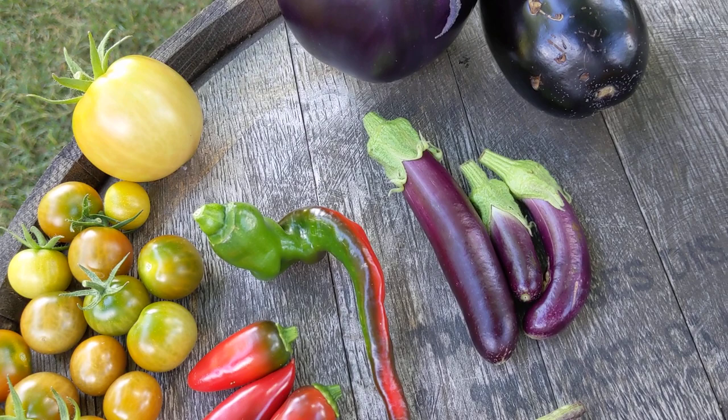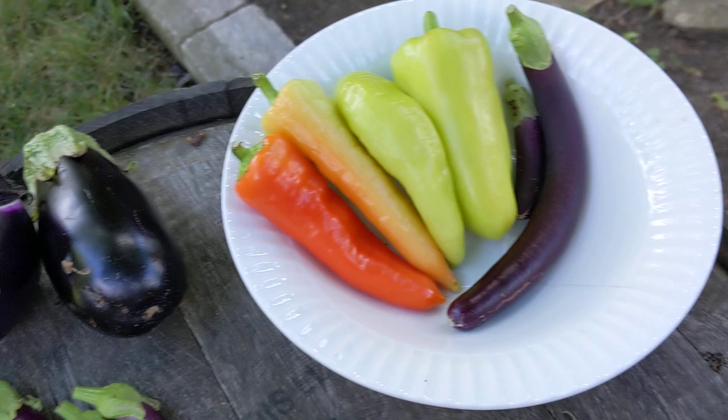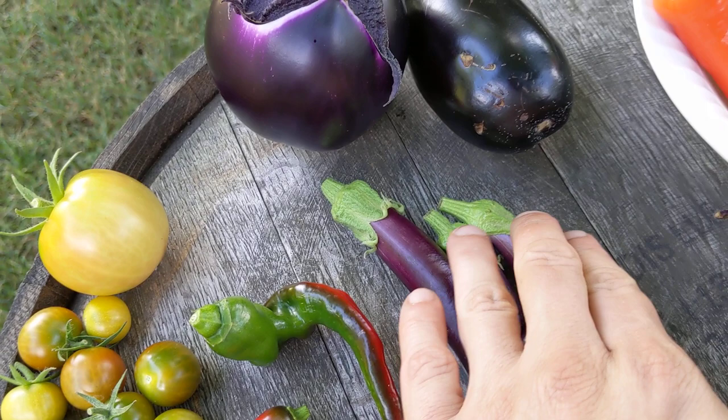I've got a couple of these Little Fingers eggplant, and over here, these are a few that have been harvested over the past couple of days. This one is getting a little old, I need to start processing these — roast them, I'll just chop this up into small bits to oven roast. So anyway, that's today's Little Fingers eggplant.